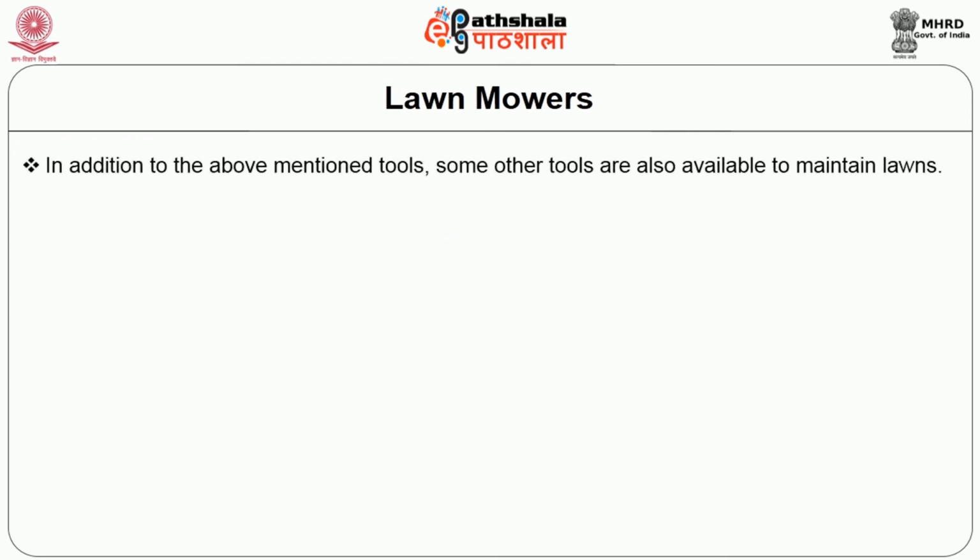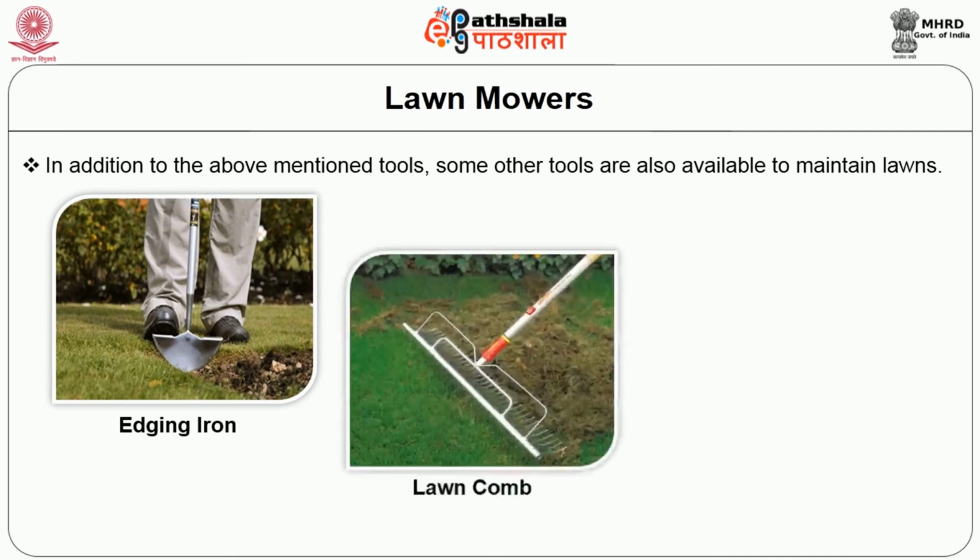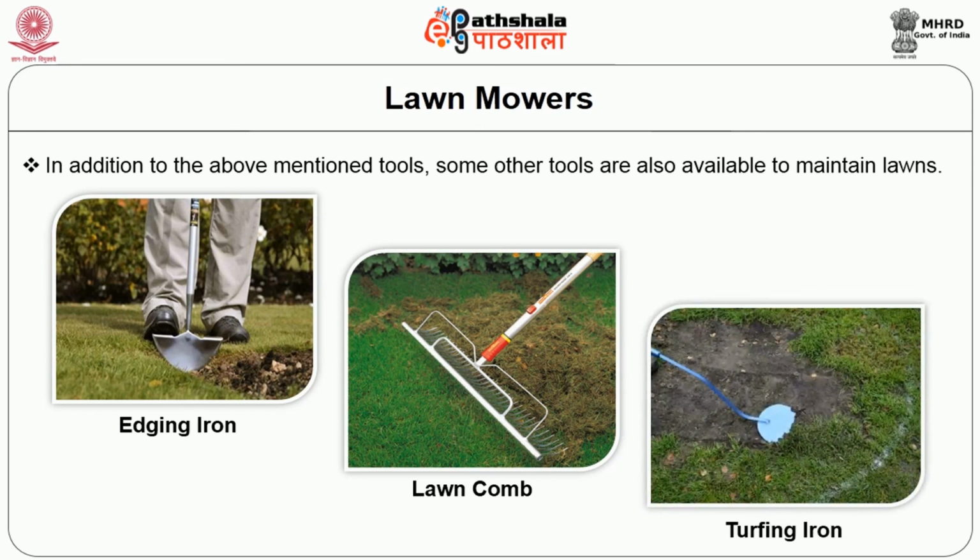In addition to the above mentioned tools, some other tools are also available to maintain the lawns in good condition. The edging iron is an instrument for trimming lawn edges of adjoining paths, walkways and to clip the edge of shrubs and flower beds clear and in shape. Lawn hoe is a type of rake that is excellent for collecting leaves and debris from the lawn surface. A turfing iron has a short round head and is used for cutting and paring of turf.